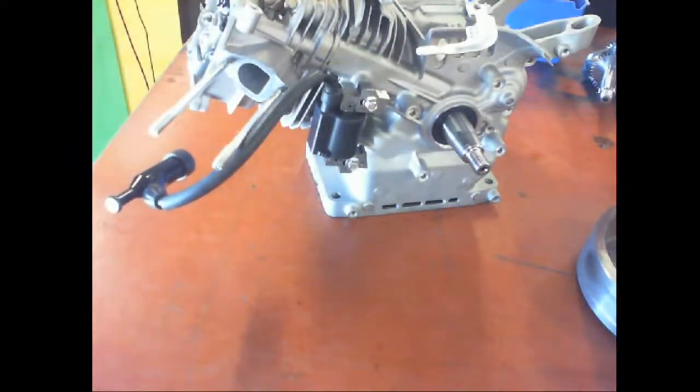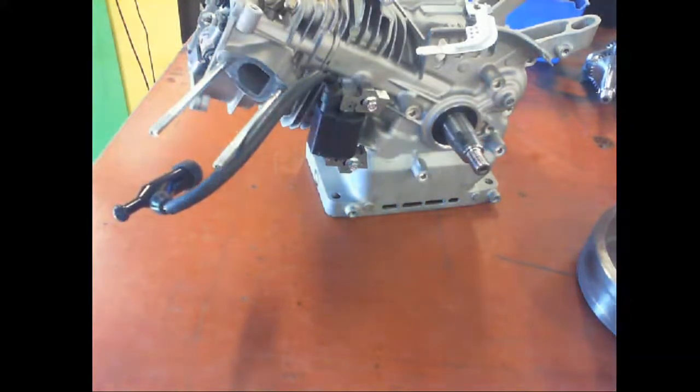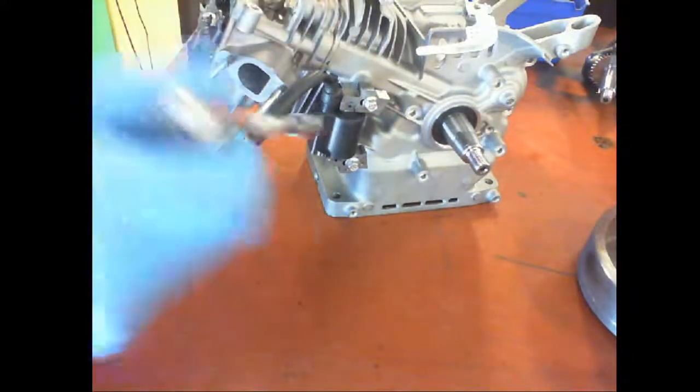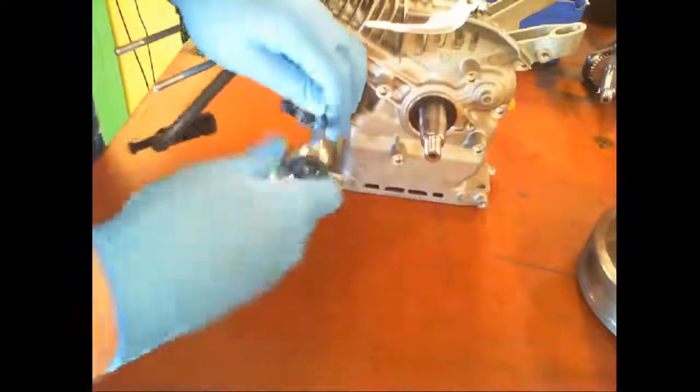And the sizes I'm giving you are not the size of the bolt, but the size of the wrench needed. So that'll be clarification. I'll show you that right now. So I'm using an 8 millimeter socket.